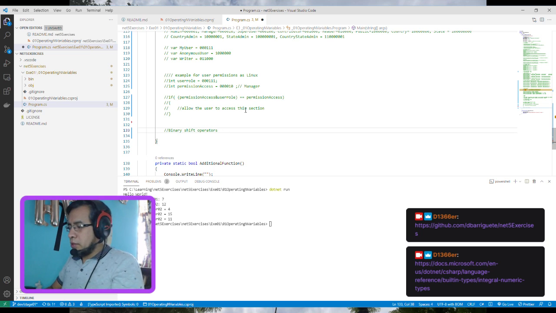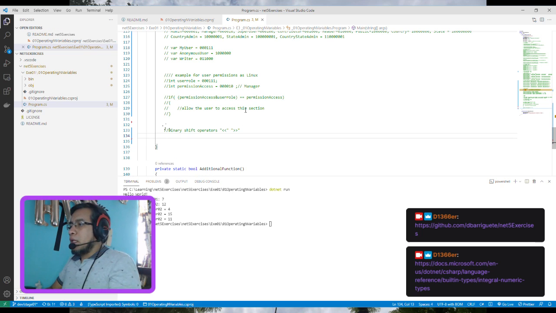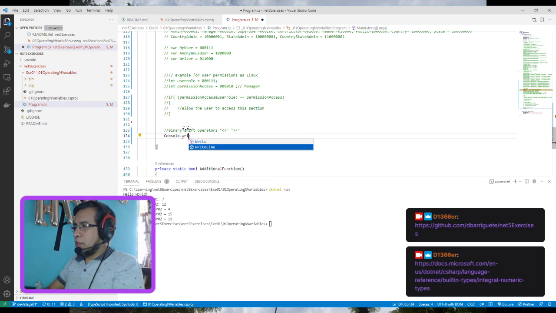The binary shift operators are the double less than, or lesser than or greater than. How does this work? Well, I'm going to write console write line, apply to number 3.